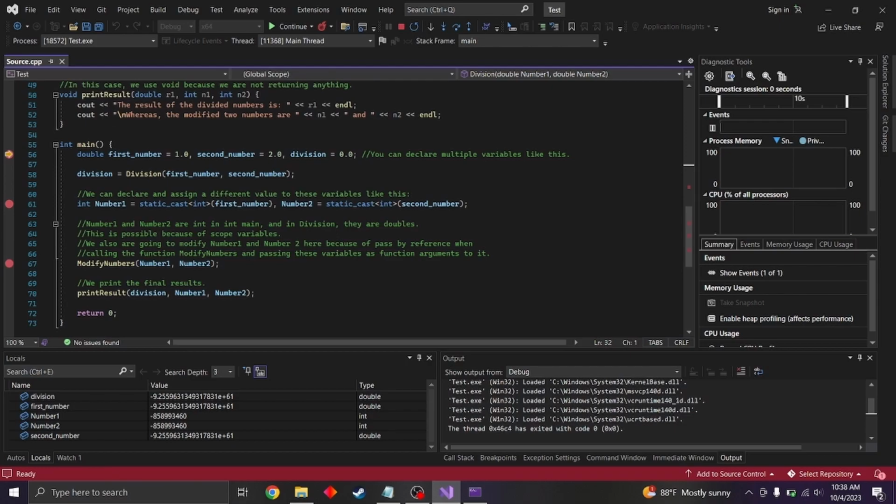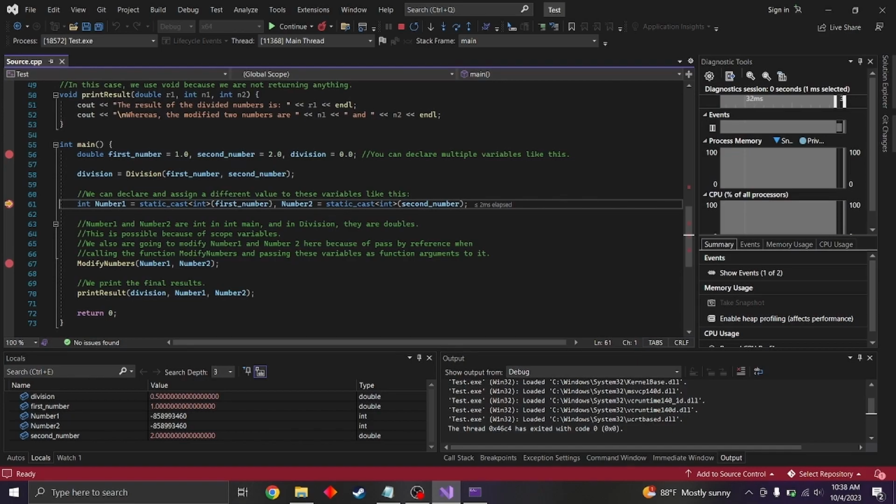They're all these numbers because they're randomly generated, if I'm not mistaken. But if you put continue, you notice that division finally has this result. The reason is because we just skipped it.